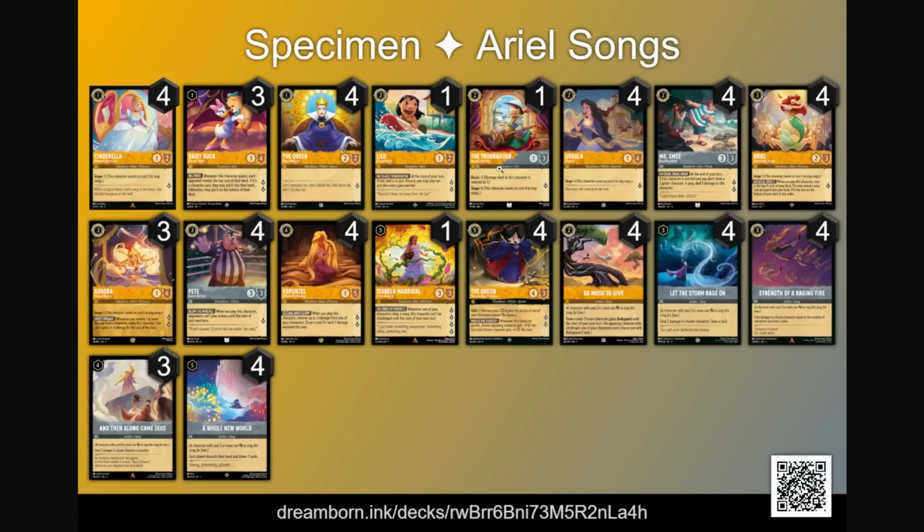So I put 1 copy of the Troubadour in because you've got the option of doing that. You can mix and match, right? You've now got the option of playing both. Maybe you could increase the count of Zeus that you play, for example, as a result of doing that.